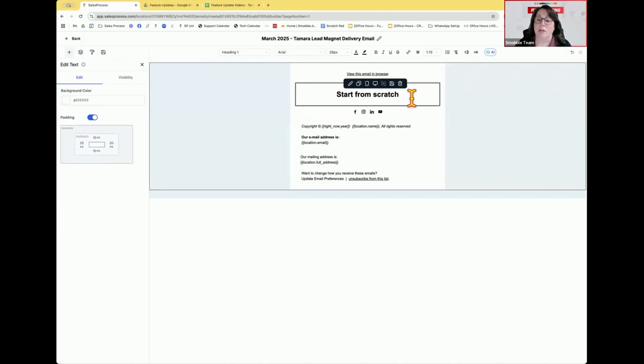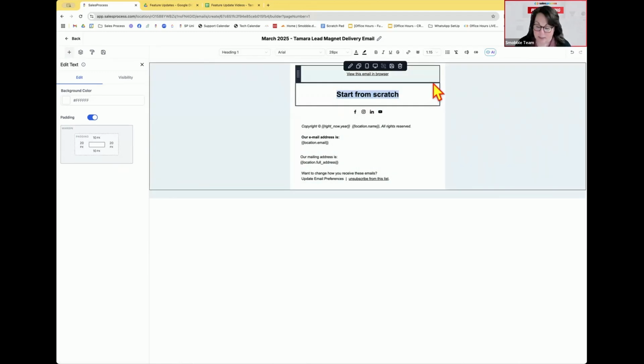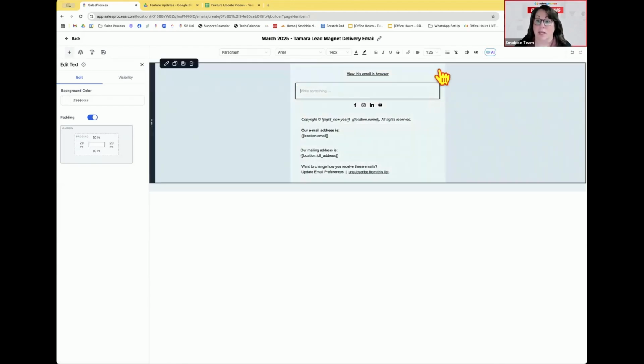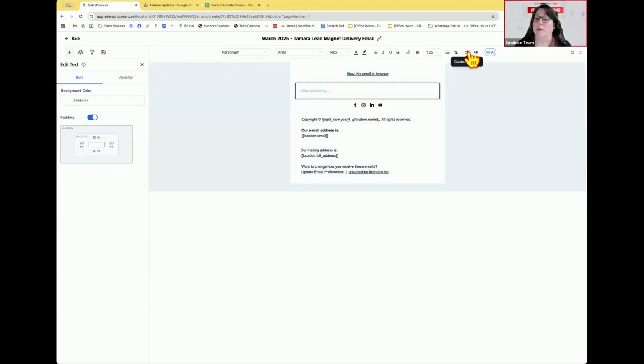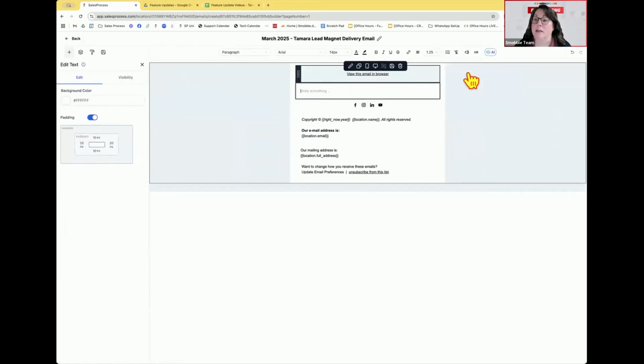And then here is where you're going to actually write your email, okay? So this always says start from scratch because this is like your template. But what we like to do is we use custom values here so that we can personalize every person's email. And a lot of times we always want to start with the person's first name, right? So here is where we click on this little icon here. Let me make my screen a little bit bigger so you guys can see. Hold on.